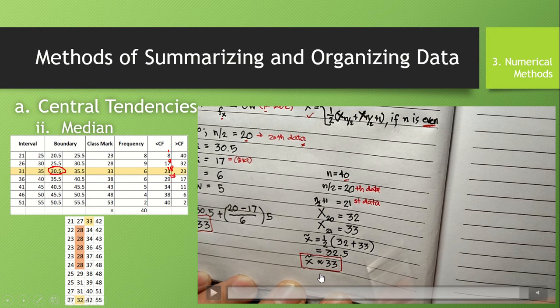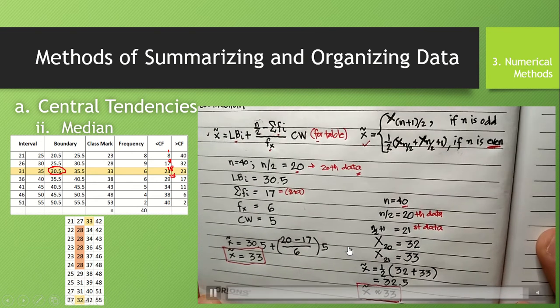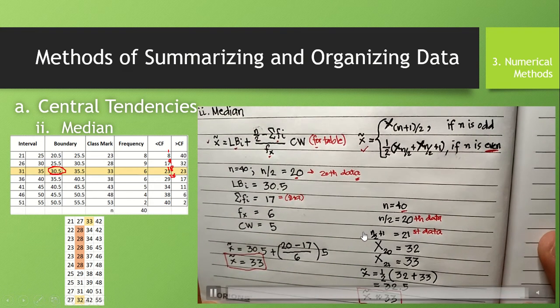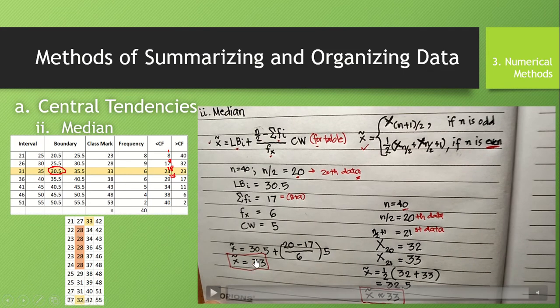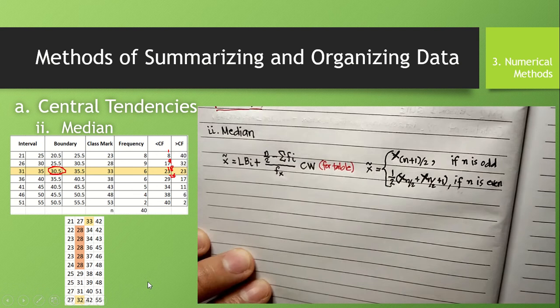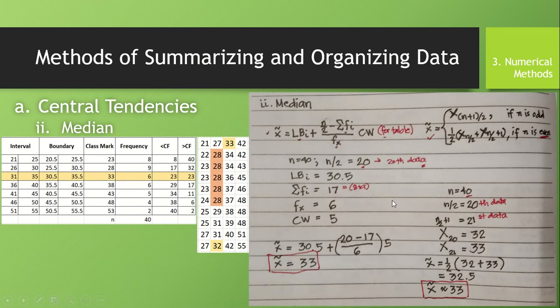However, when we will be using median, mean, and so on in a solution, we will have to use the exact values, especially in plotting the data later on. So again, these are our medians. Now for the ungrouped data, we have 33 exactly. For grouped data, we have 32.5. Approximately, it's 33. So this is the whole solution.